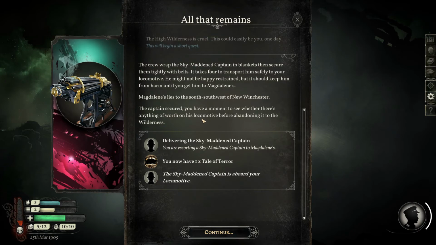The captain secured, you have a moment to see whether there's anything of worth on his locomotive before abandoning it to the wilderness. Okay. We're escorting a sky-maddened captain to Magdalens. We now have one tale of terror. Woo! Don't know what that means for us, but I mean, it should be something fun, I'm sure. And the sky-maddened captain is aboard your locomotive.